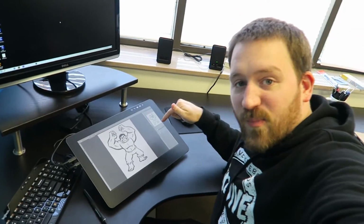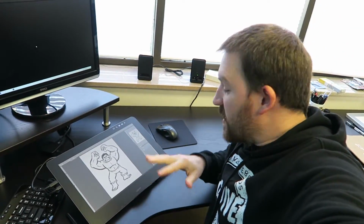Okay, we got Hulk scanned back into Photoshop. Now it's time to clean him up a little bit and finish him by giving him some color.